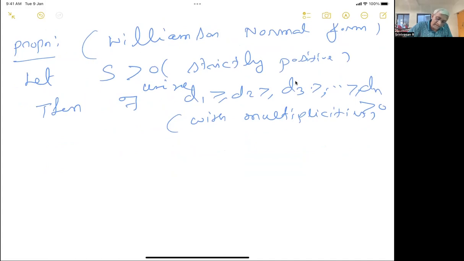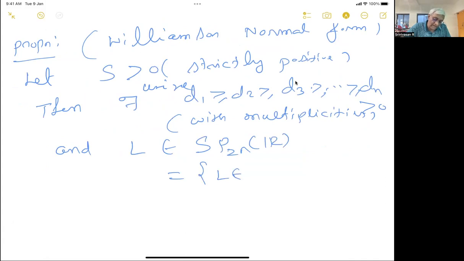Okay. So then there exists a unique set D1 up to Dn and a symplectic isomorphism L. This is the symplectic group. What is the notation? Capital S, I think. Sp(2n, R). This is all those L in M2n(R). Actually, if you consider it as a complex linear operator on Cn, then it is invertible and it preserves the imaginary part of the inner product. But here it satisfies this condition.